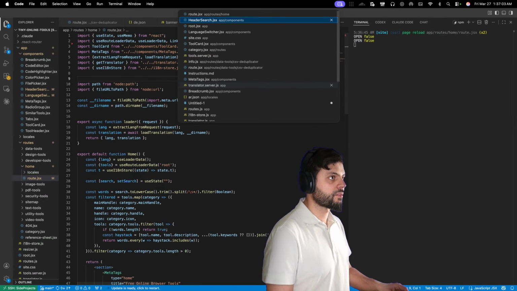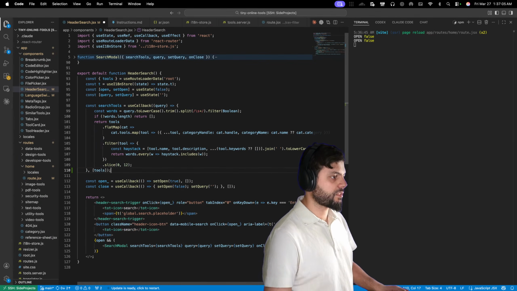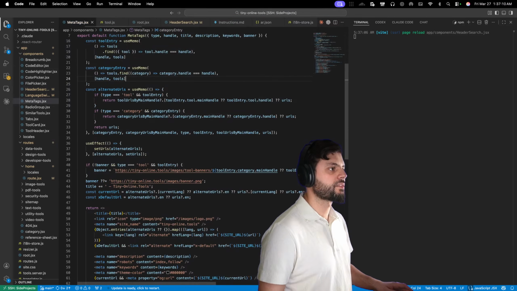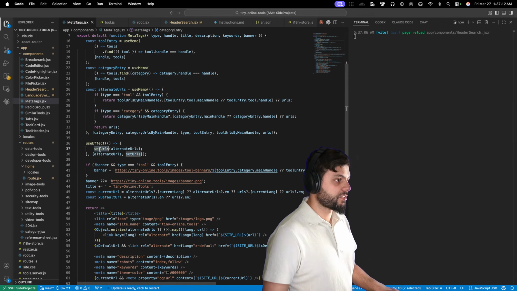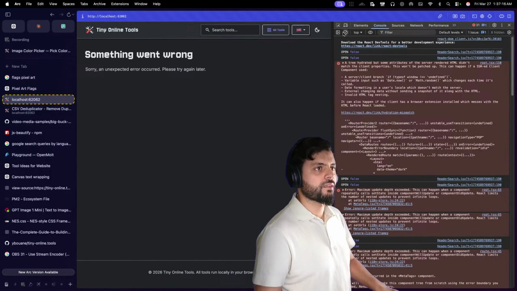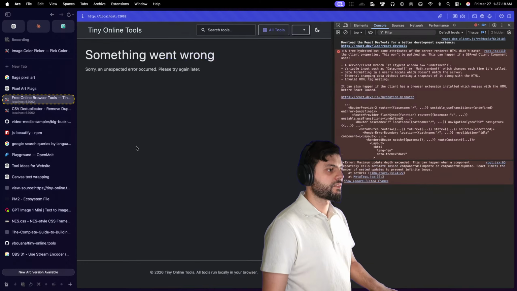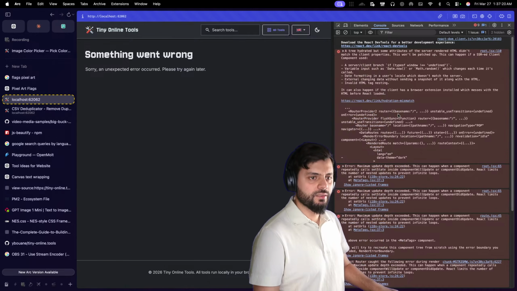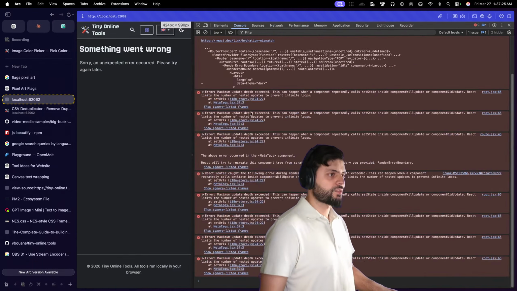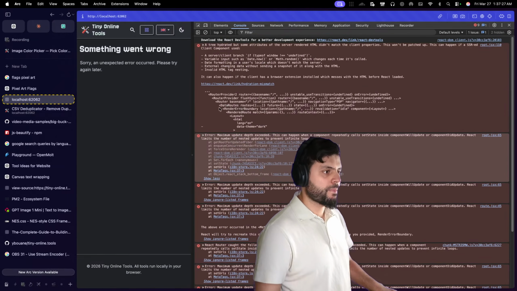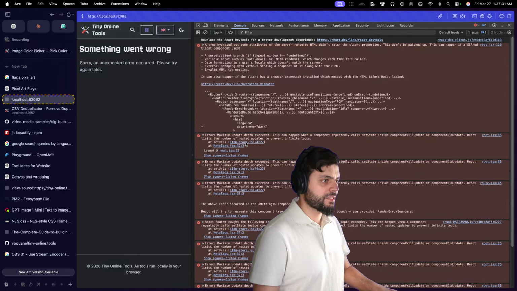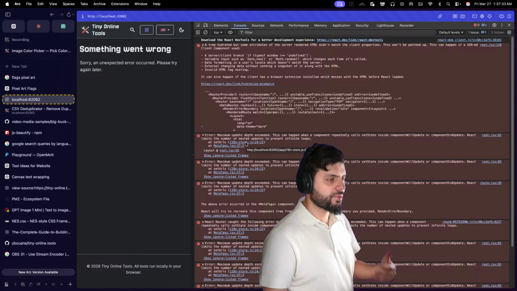So this has been solved, I believe. And now we have a problem in the meta tags. So when we call set URLs, I think it's re-rendering meta tags.